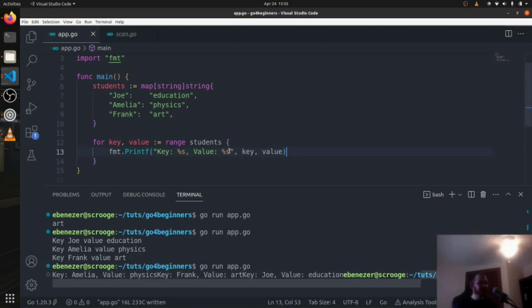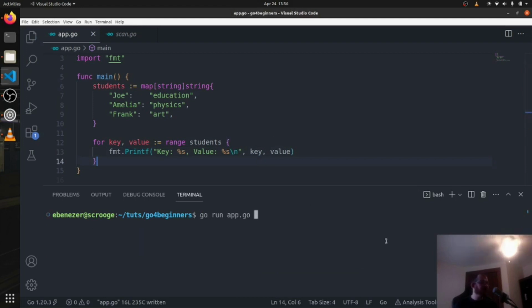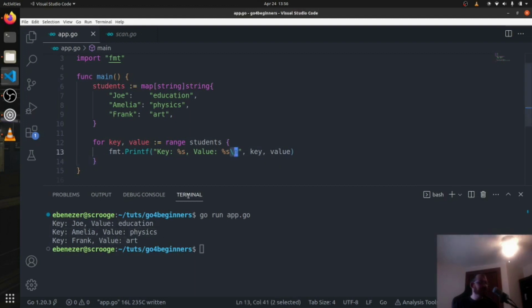Perfect. And you can see now it comes across in a whole line and it ends like this. I don't like that. So remember how ln automatically added a new line and hit the enter key for us? Printf doesn't do that. So what we can do at the end of our string is add \n. And \n is saying, hey, create a new line here. Hit enter, pretty much. So let's clear it, run it again. And now you can see it's much better. We get our key value, key value, key value. And this new line is inserted at the end of each, so it's like hitting enter. It's kind of println, but the manual way.